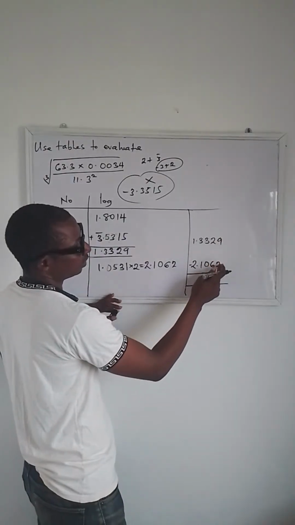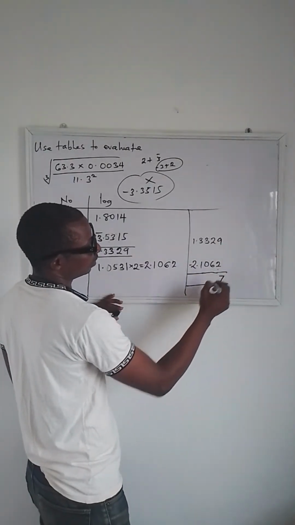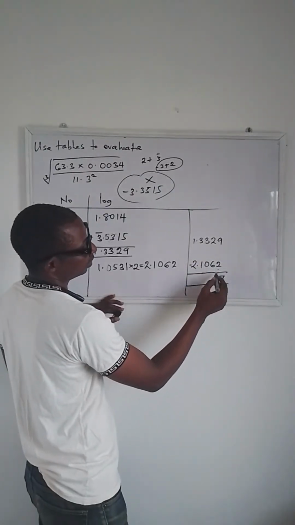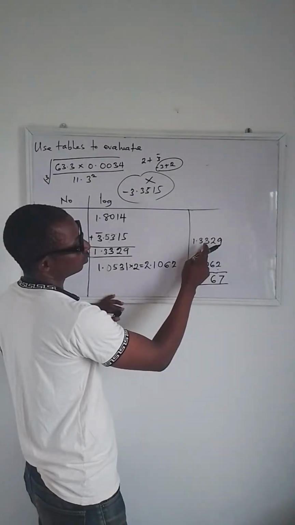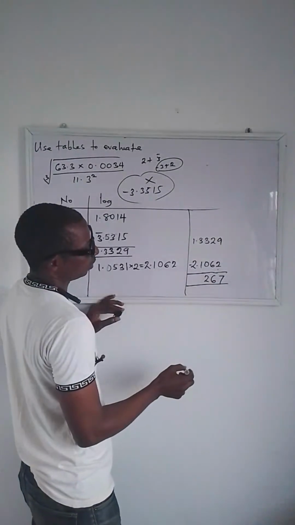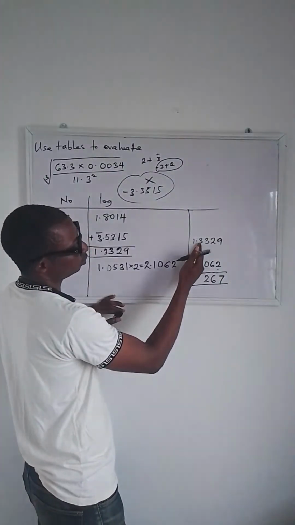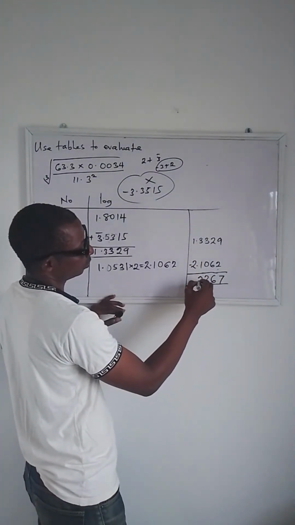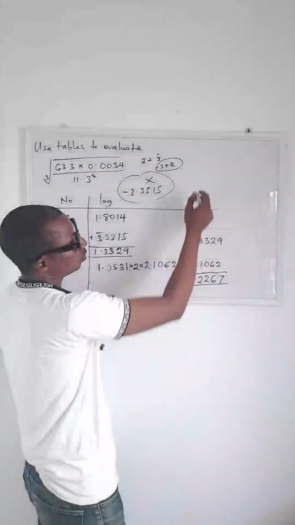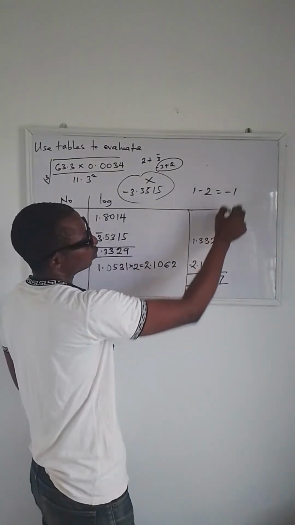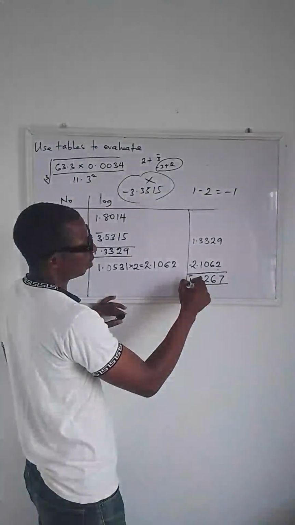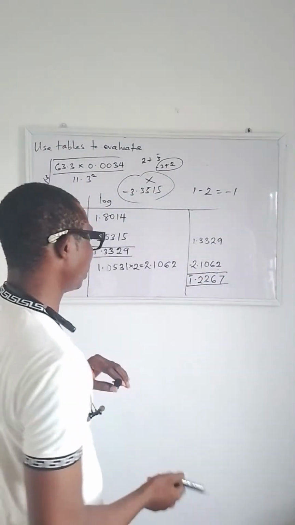So you have 9 minus 2, that's 7. We have to get 1 from here, that's 12. 12 minus 6, we have 6. So we are left with what here? 2. So 2 minus 0, you have 2. Now 2 minus 1, that is 1. Okay, so now we have 1 minus 2. So 1 minus 2 gives you minus 1. I told you earlier that you cannot write minus 1, so you have bar 1. All right, so that is what we have.